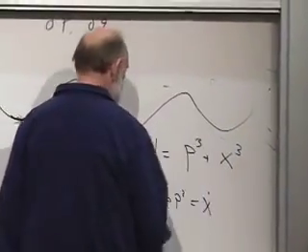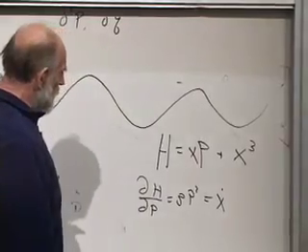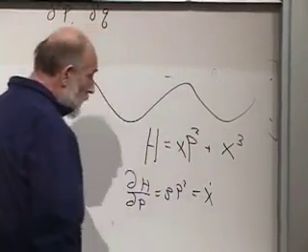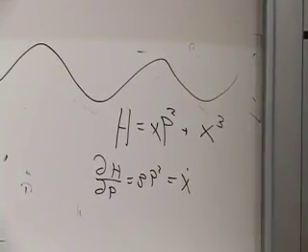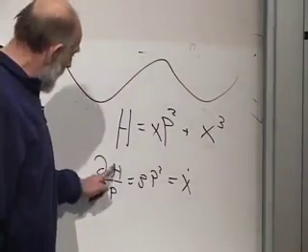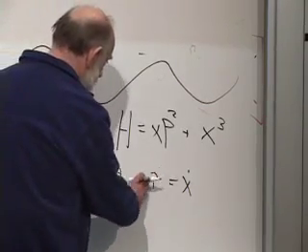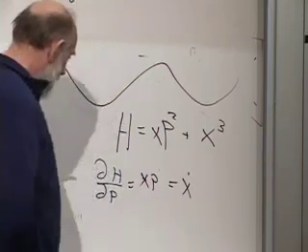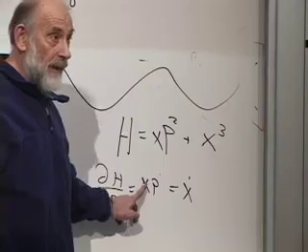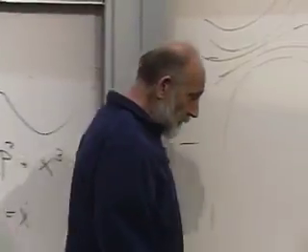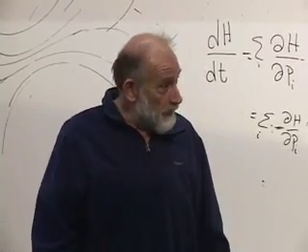This is sort of unusual, but you could have an x here. That would be less unusual. No, sorry, x times p squared. Also, x times p occurs in Hamiltonians, but x times p squared. Then you would have dH/dp is x times p, and the relationship between p and x dot has an extra factor of x. So no, there's no reason for such a simple relationship.